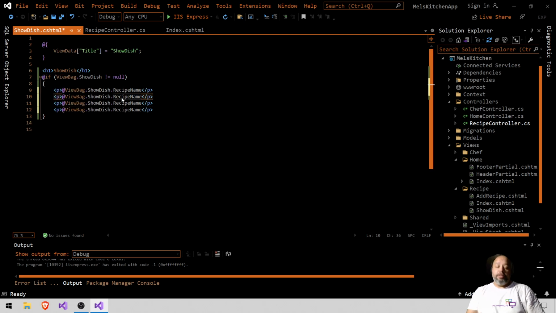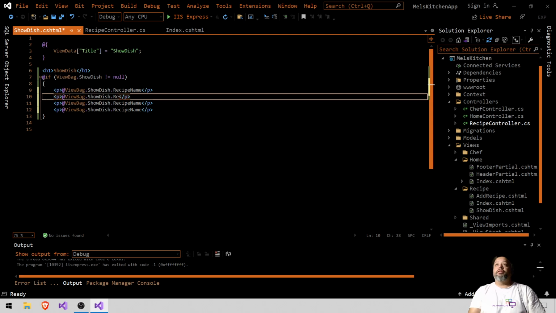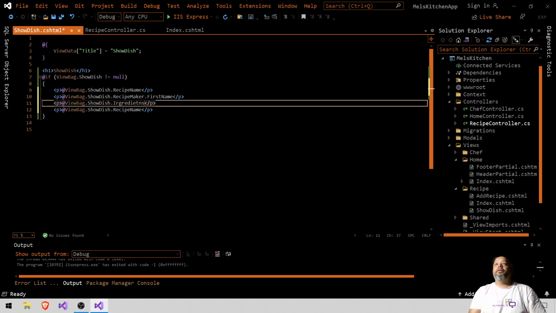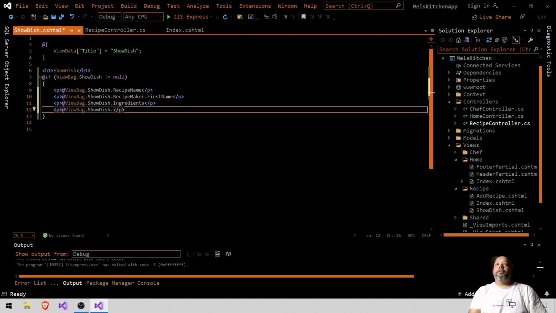So this one right here is rain recipe maker dot first name, like that. This is the ingredients. You gotta spell it right or you'll get in trouble. I wonder if it'll pop it up and populate it for me. Let's see. Dot.